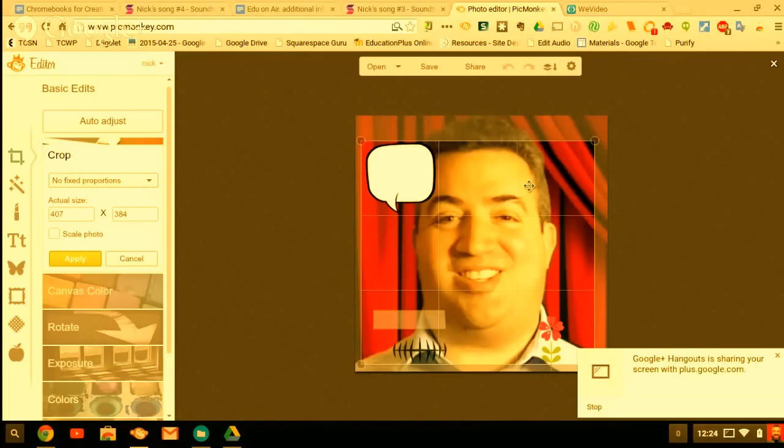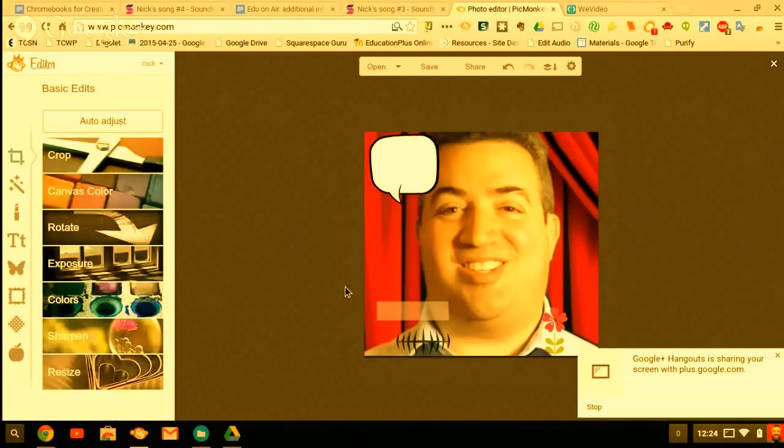So I'm going to crop this photo, and I put my eye level in a lot with at least video and photo editing. If you're doing this natural photo editing, your eyes are that top third. So I just click that apply, and it's kept that formatting in there for me. And that's another reason that I love Picmonkey.